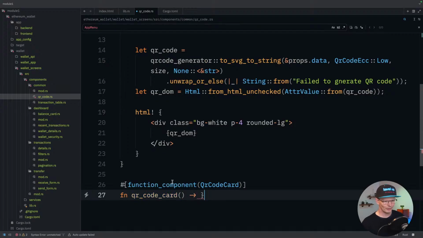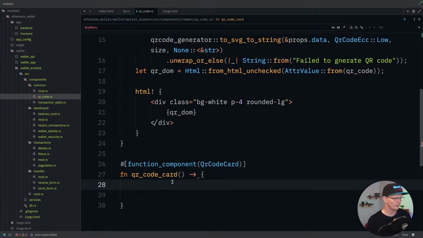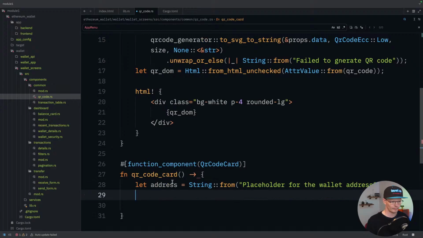And for now, let's just make this a placeholder. Like, we're just going to add a string which is placeholder for the wallet address.